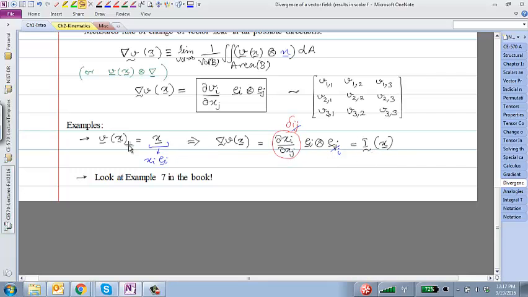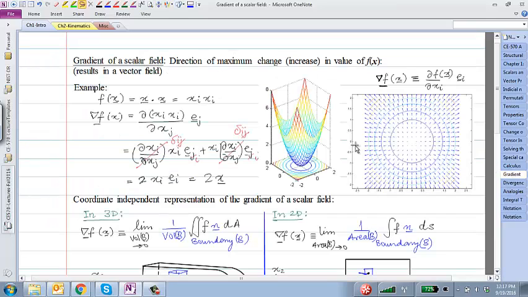What is the physical meaning of this? We had this vector field that we were talking about, the vector field x. For this vector field, I'm saying that the gradient, which measures the rate of change in all possible directions of the vector field, is identity. So what we are saying is that you go to any point in space in this vector field, and you have an identity tensor associated as the gradient of this vector field. What does an identity tensor look like?